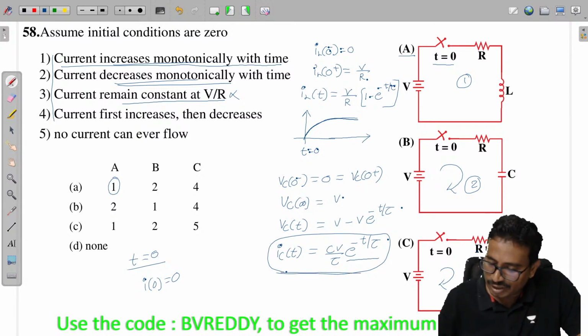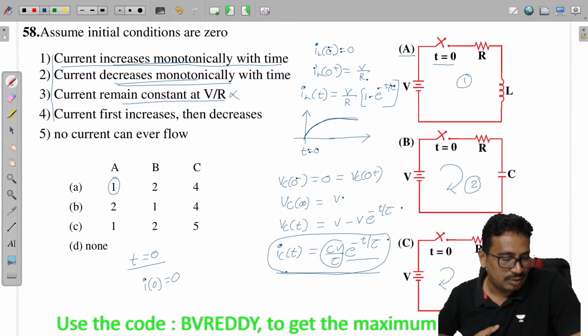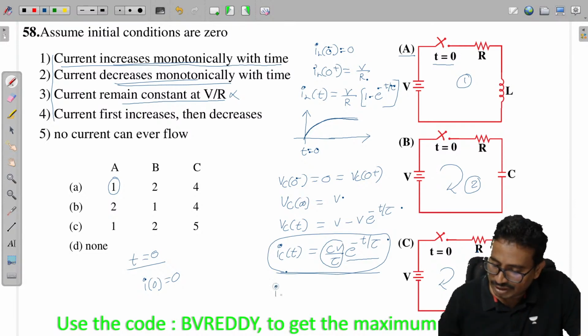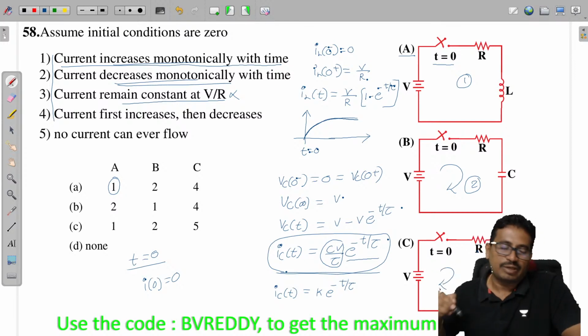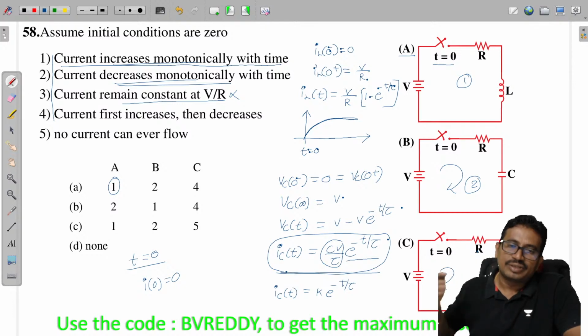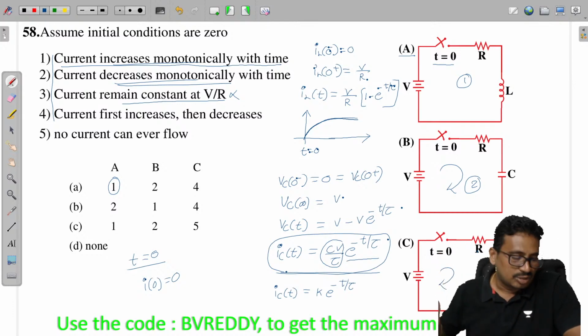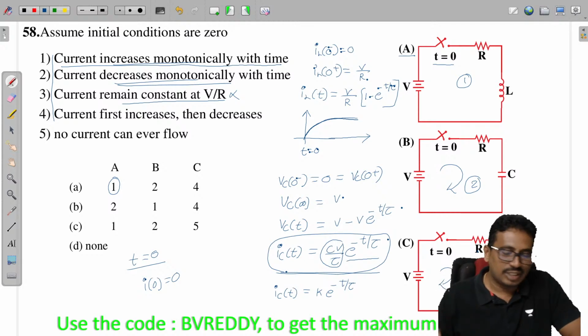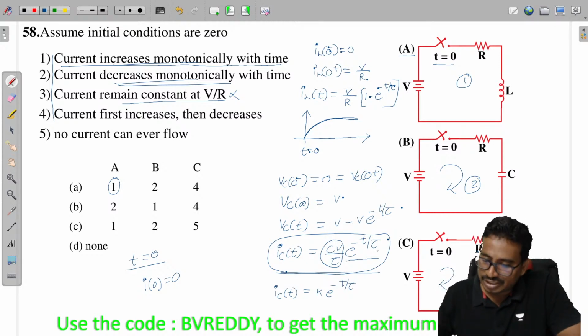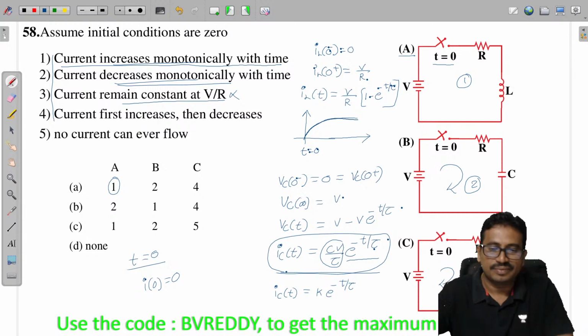How does this function behave now here? Tell me. Treat this whole thing as some constant. So that means we can say I_C of t, simply treat this as something K into e power minus t by tau. How does the function vary? At t is equal to 0, this value is maximum. As the t value increases, this value decreases. So that's why, just by observation, we can say there is no need of the value. They're not asking for the value. To get the value, we need to replace the tau value.